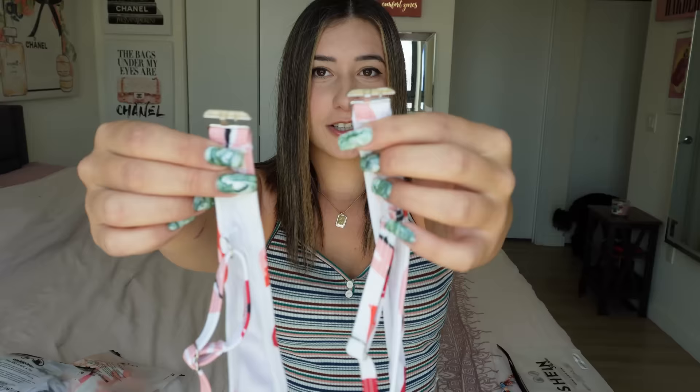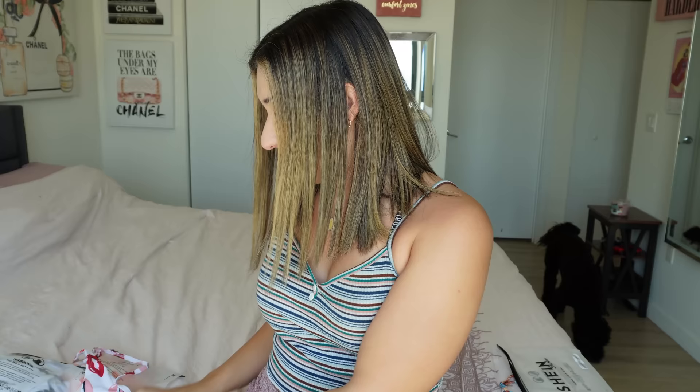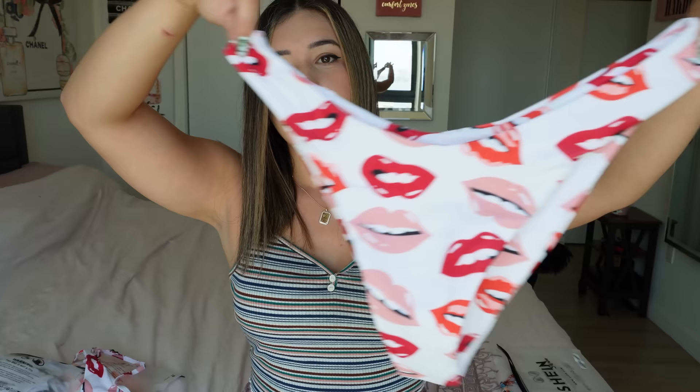For my itty bitty committee, if you know what I'm saying! I love this — love the cute little design, adjustable straps, hooks in the back. The way it closes is not my favorite, but honestly I'll sacrifice it for how cute it actually looks. It's a little clip-on closure, and these are kind of hard to put on by yourself.